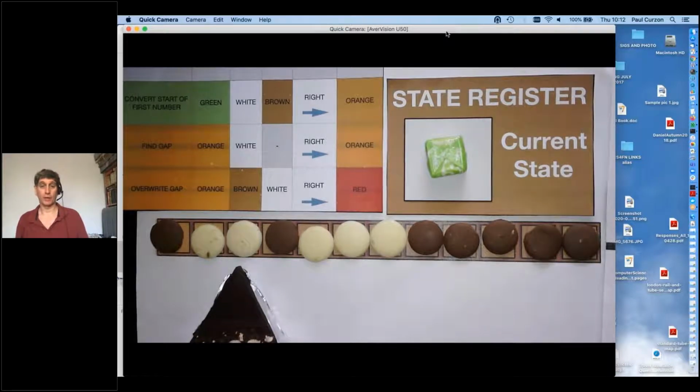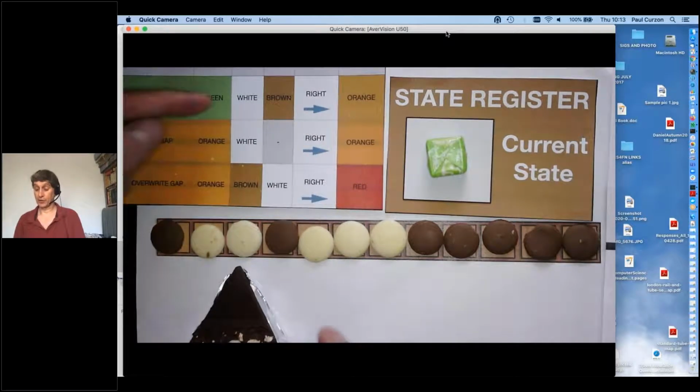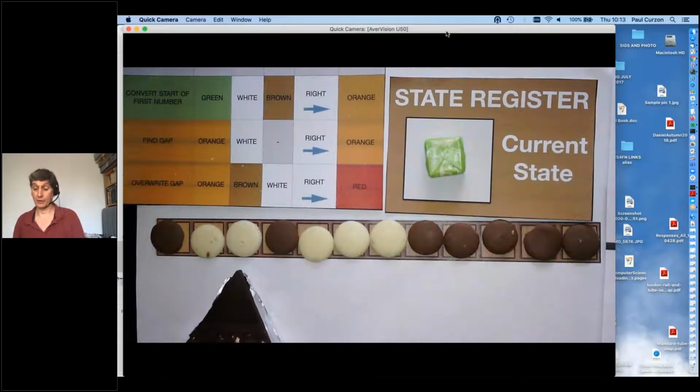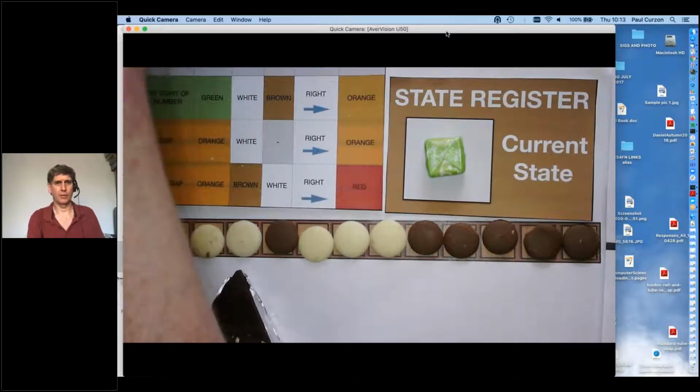That's what one looks like when you make them out of chocolate. So as Turing suggested, how do these actually operate? Well, it's a person, a human operator, a human computer. That was the original version of the word computer. It actually meant a human doing calculations. Here, the human just looks up which of these rows applies to the current situation, follows the rule, changes what's on the tape, changes the position of the head, changes the state, and keeps on doing that until you end up in a stop state.